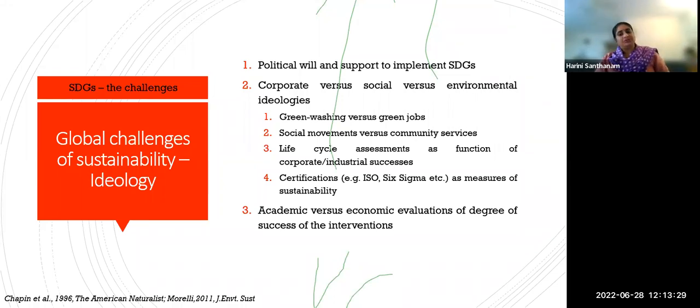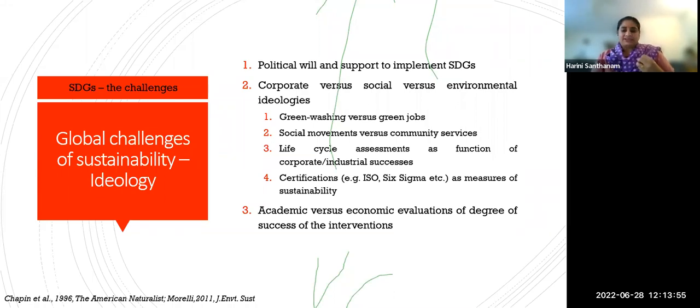So these are actually community service components or community service ideologies which carry forth the same sets of activities but through different periods of time. So for example, creating environmental awareness can be a social movement or can be a community service depending on how the ideology is framed. Okay, so that is another example.